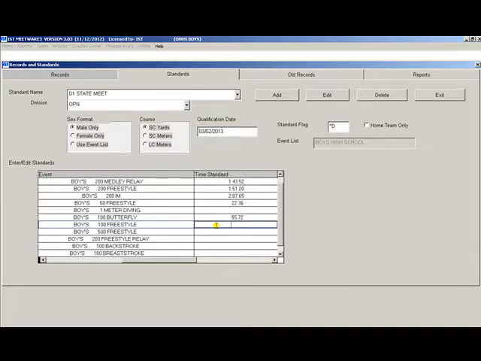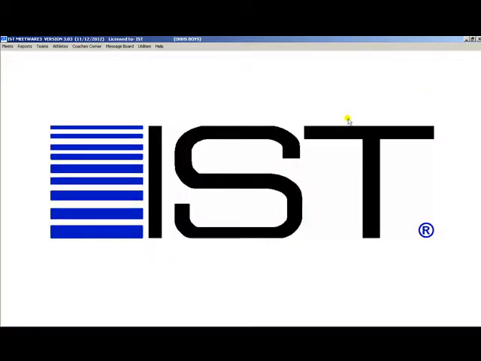Once you have all of the records and standards entered, you can create a record group that can be linked to a Meet and used on reports. Record groups link several records like pool, meet, and team records and standards like Division 1 and 2 state cuts into a single group that can be attached to a Meet program. Before you create a record group, you have to have at least one record or standard set up.